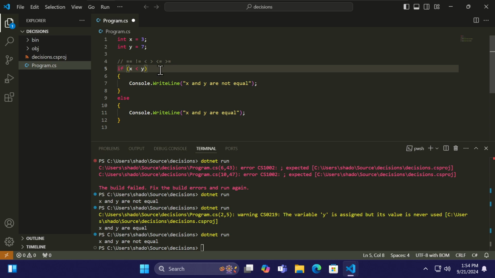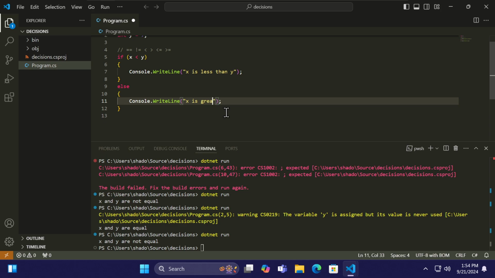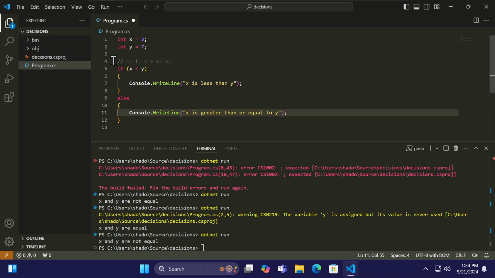In this case, x is less than y. X is greater than or equal to y. In this case, if these are the same value, I should get the else. They're not the same value though. In this case, x is 3 and y is 7, so I should still get this one here.